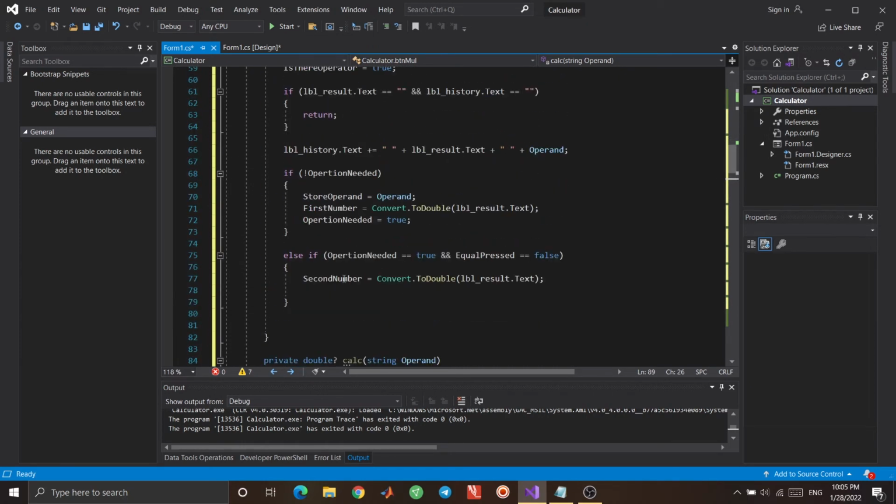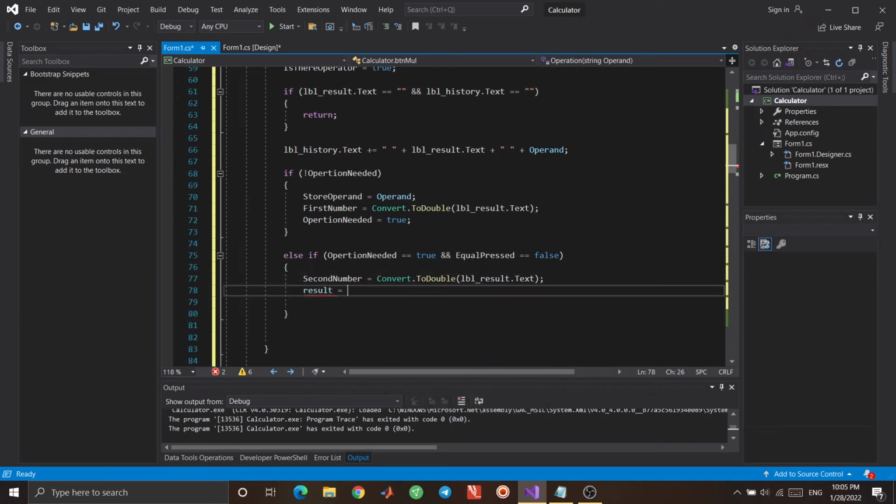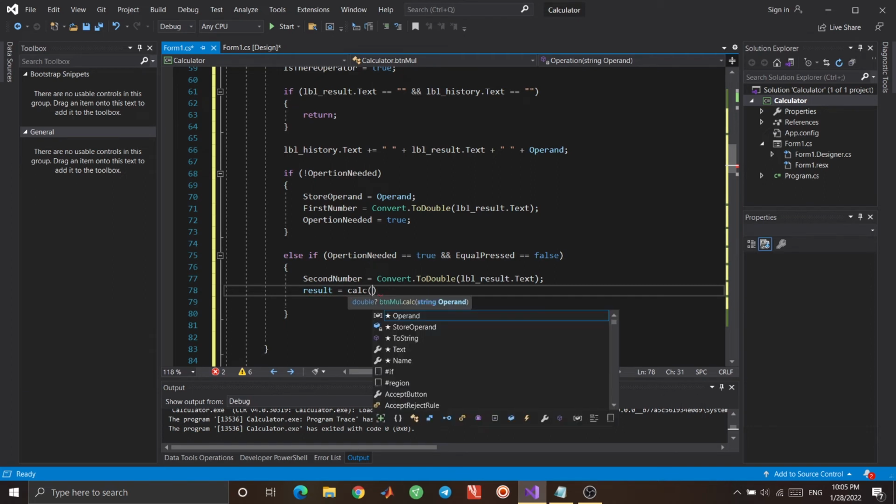We say if the second number is entered, we just need to use a method to do the calculation and store the result in this variable. Okay, so I'm going to call calc here, and I'm going to pass just operand.